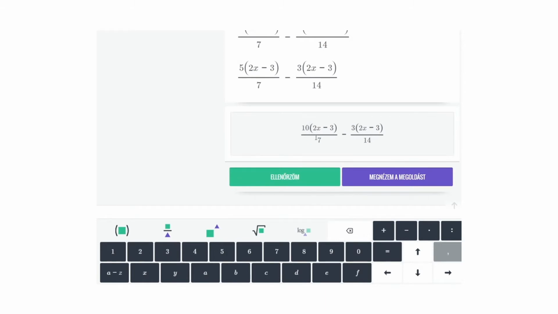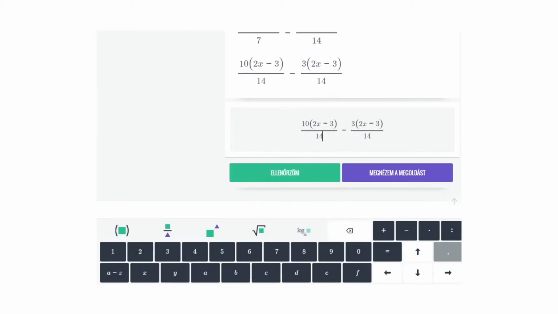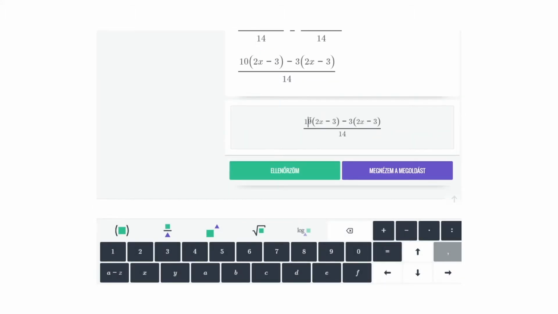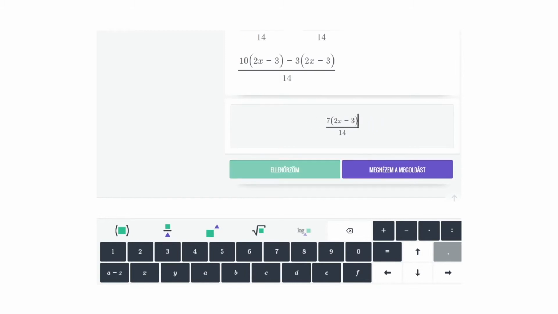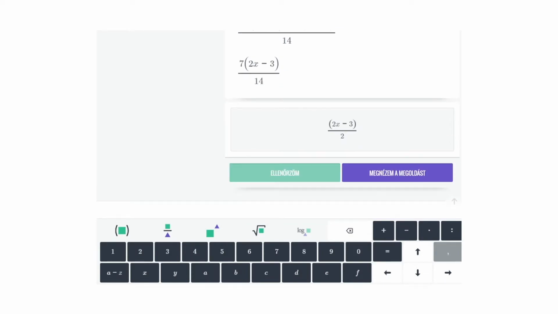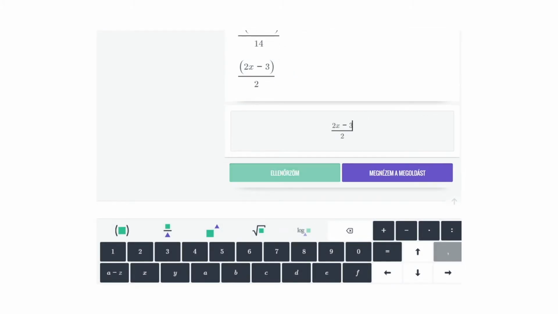Akriel stores your interim steps so you can always see the previous one. In addition, you don't have to write down the whole expression again. You can change just the part you're performing the transformation on, so you can proceed faster. So one of Akriel's virtues is constant feedback. Choose any way to solve the exercise. Akriel is going to take your hand and guide you through the problem, step by step, all the way to the correct solution.